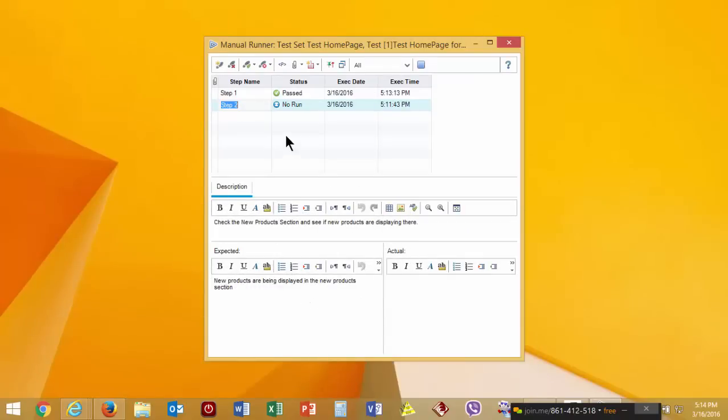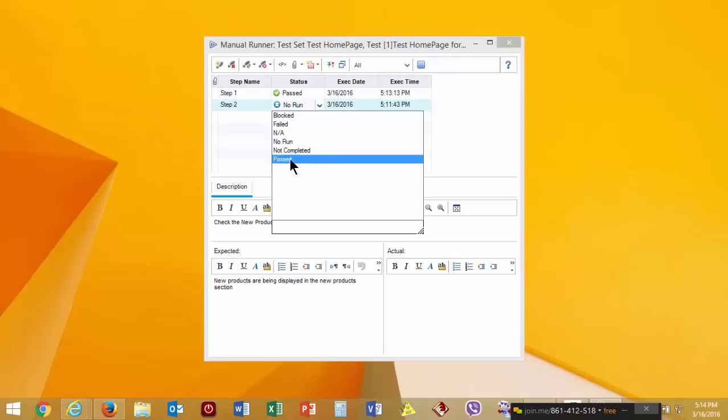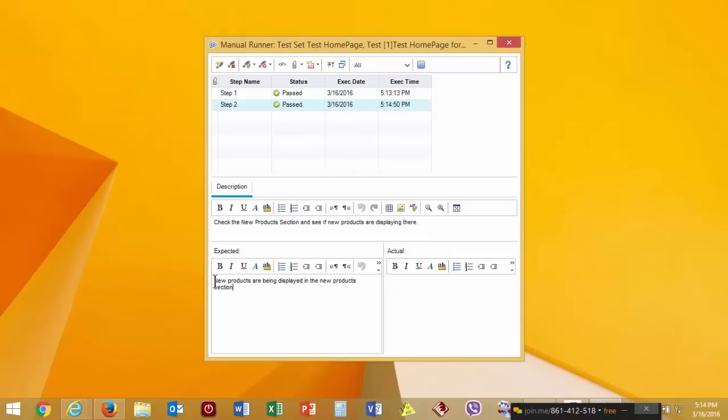So you go there, you've run it, you click on passed, and pretty much all of this has happened. Basically new products have been added, so expected and actual is done. So now we have done that, right? What we can do now, we have pretty much done the test, it is passed, and we can now stop running the test case. So let's click on stop or end run.